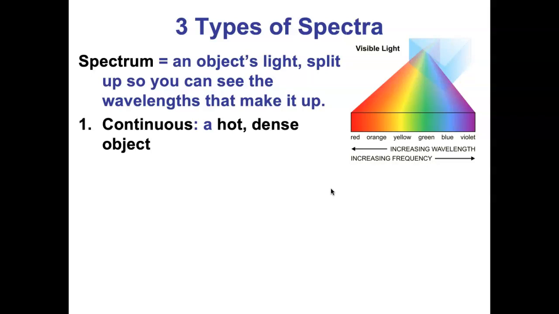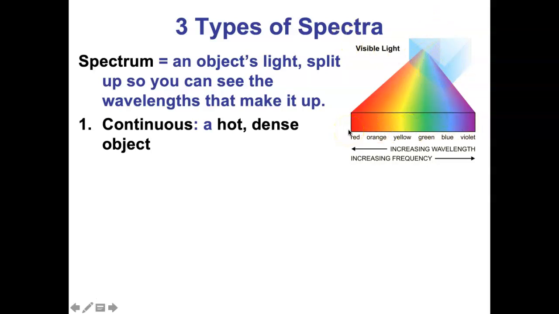When you want to study the light from a star in more detail, you can do that by taking the spectrum of an object. The spectrum is where you take all of the light coming at you from a star, a planet, a nebula, a galaxy, anything, and shine it through a prism to break that light up into the different wavelengths.